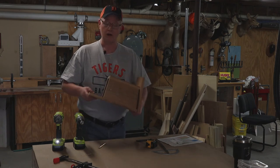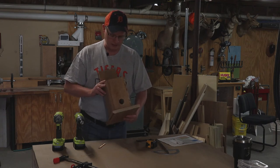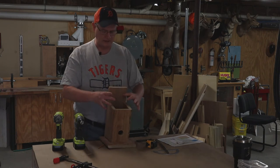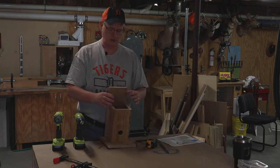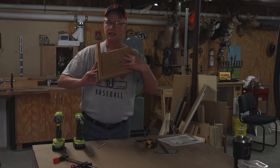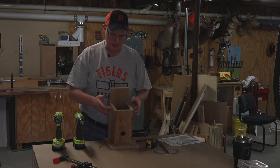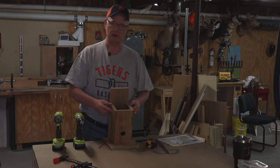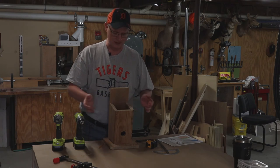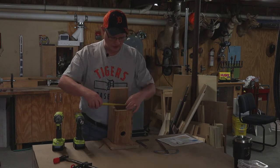All right, now one final piece like I mentioned. Now we can actually put a tape to our bottom and figure out what the dimension is here and cut our bottom. We're gonna slide our bottom in. Our bottom's gonna have relief cuts for drainage. You can see here we have upper vents. That's a 1/4-inch vent on both sides for ventilation. And then we're gonna screw our bottom in, but we're gonna be using flathead screws for those. So you can actually take those out each season and clean out the bird's nest and then put it back in, and it'll be fresh for the following year. So let's put a tape on this and we'll cut our bottom piece to fit.